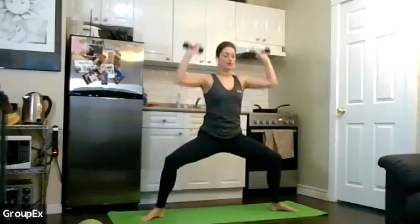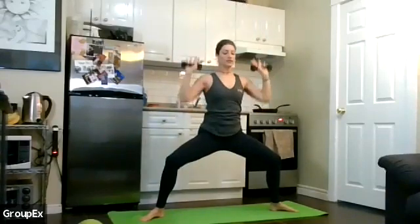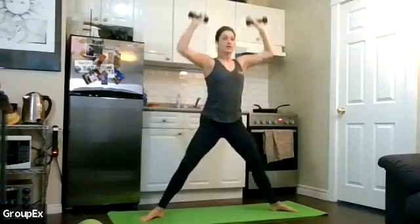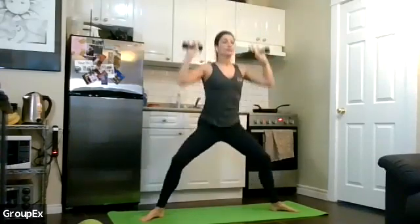From here, bend the elbows 90 degrees. We're gonna stay nice and low in that plie. Shoulder press up and down. 8, 7, 6, stay low. 5, stretch those elbows all the way for me. 2 more, 1 more. Good, stretch the legs, same arms, up, back down. Same arms, just add in the legs. Push, push.